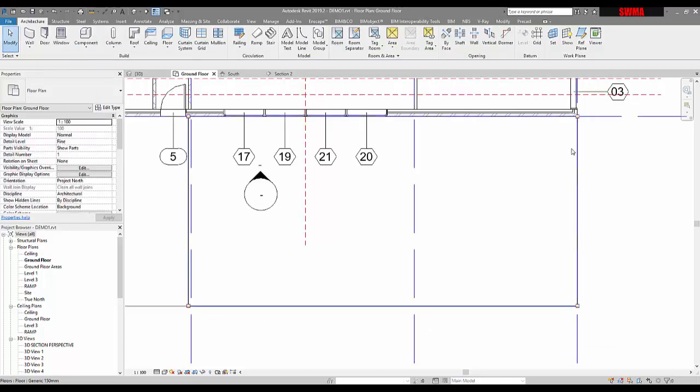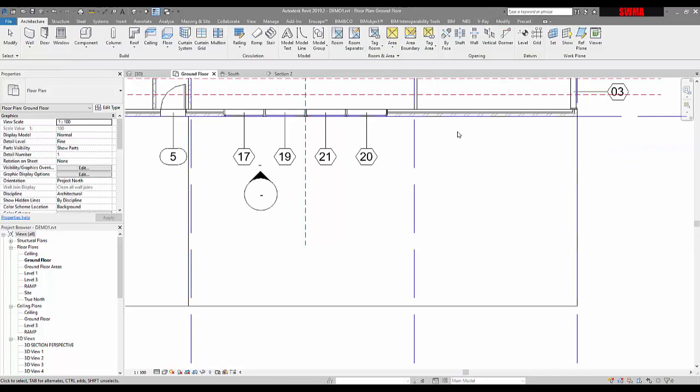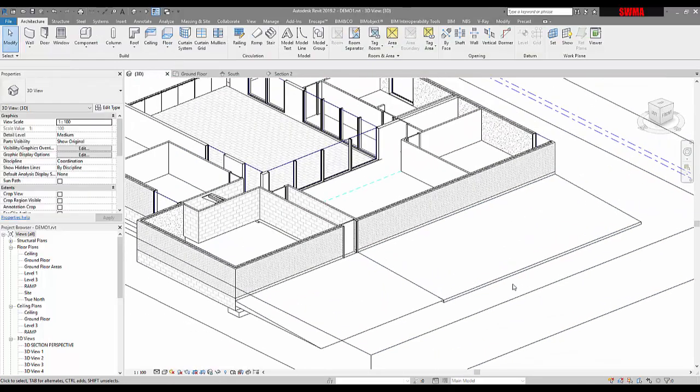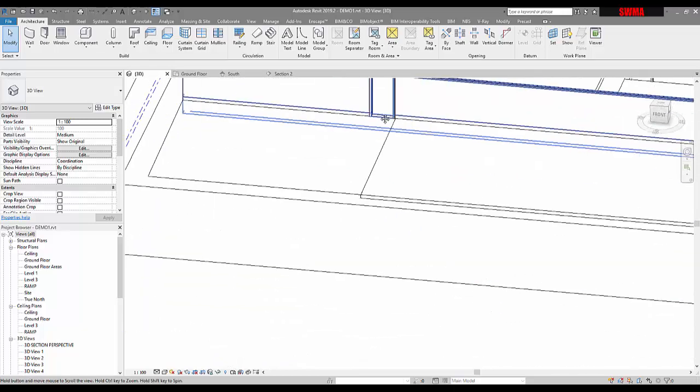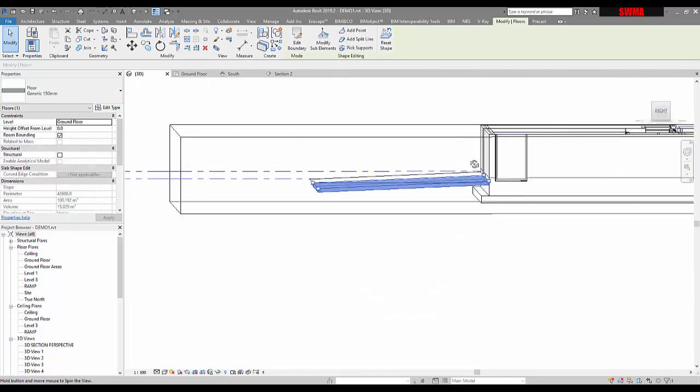And now when we just go to modify, that's a 0, that's a 0, and just sorry, did that by mistake. Okay, and let's just see how that's coming up in 3D. Okay, yeah, so by default, it is working.